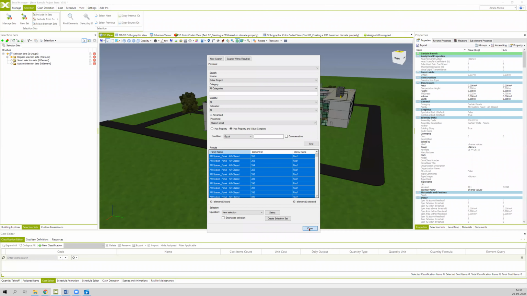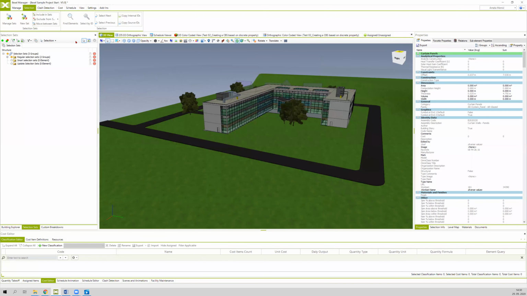And then close this window. As we go to the selection sets palette, you can see that under the folder regular selection sets, it is stated that it contains 2 groups, and those are the 2 groups that we have just created.